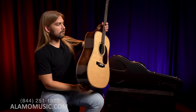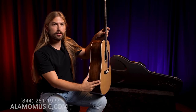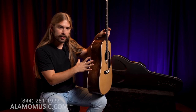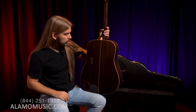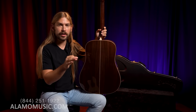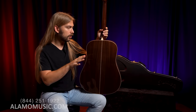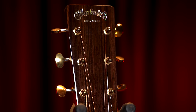I don't know if you can tell in the video, you'll probably see in the photos, the binding here looks similar. It's that same kind of aged white look, but this is actually maple binding. So it's just naturally finished maple. And this one does have the HD zigzag style backstripe, but if you look very closely, you can tell that it's wood. It's not like an acrylic or what would be found on the HD28.